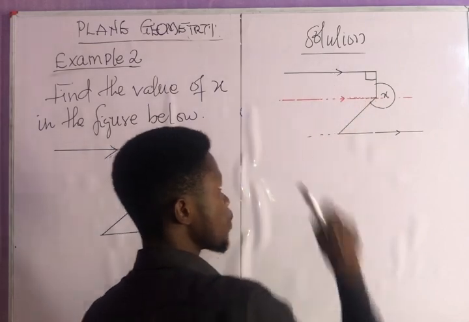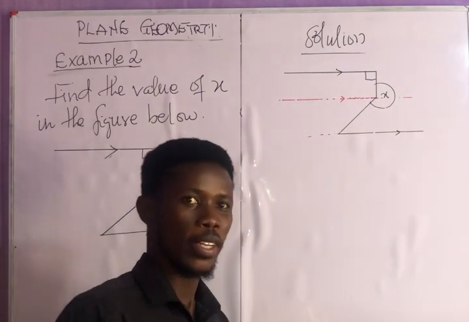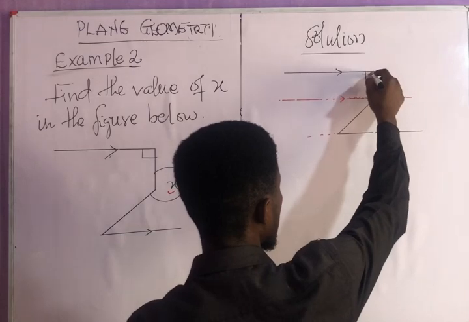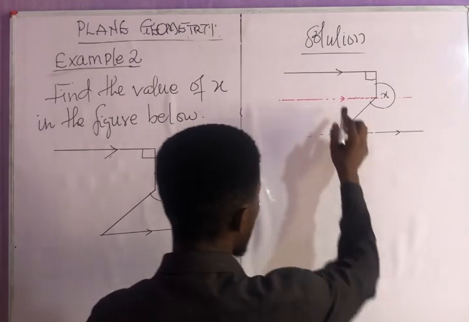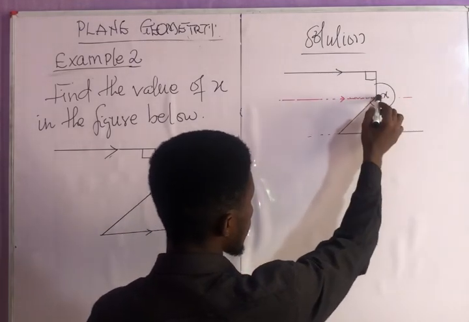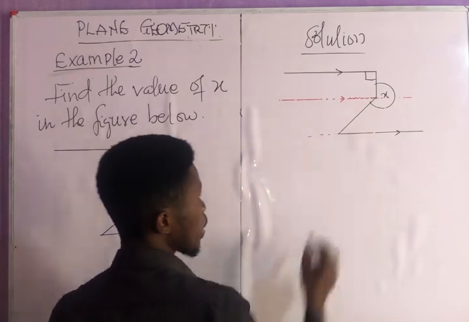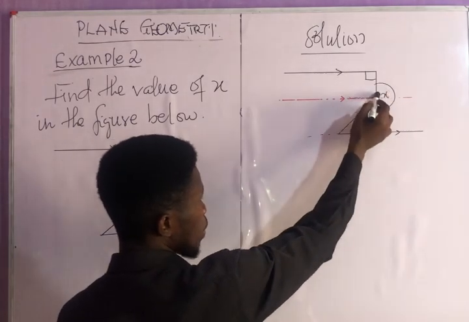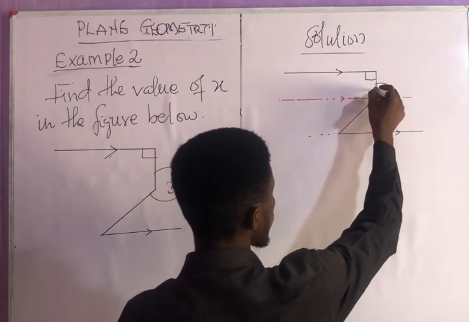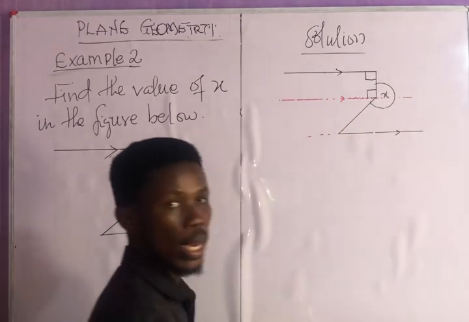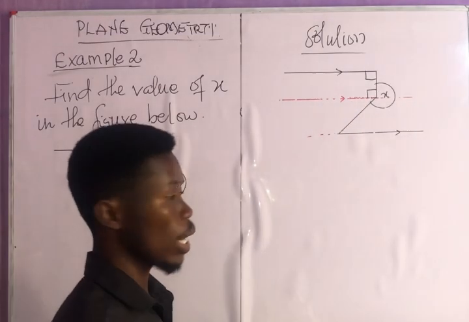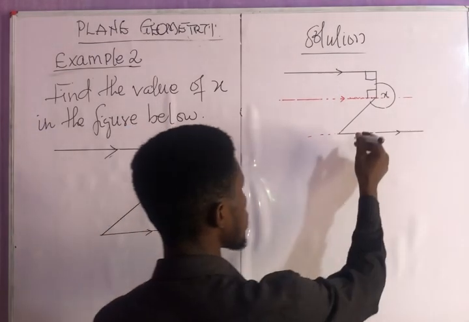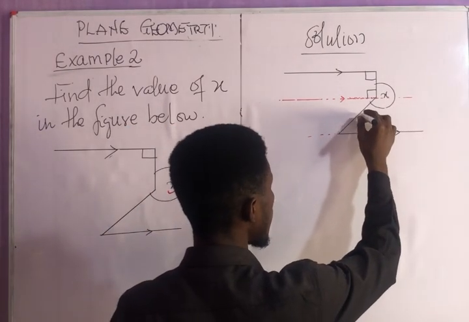So now look at this. What do we have here? I know you know it already, which is what? 90 degrees. So if this side is 90 degrees, it was a parallel line that met this line and formed that 90 here. Meaning that if there's another line which is parallel also meeting the same line, then this side too will form what? 90 degrees. I hope it's okay. Now, let's look at this side.